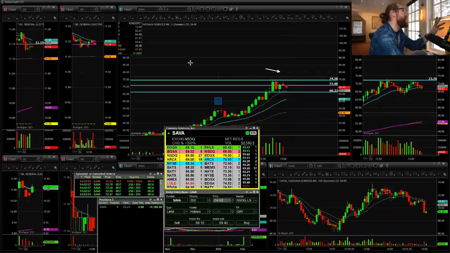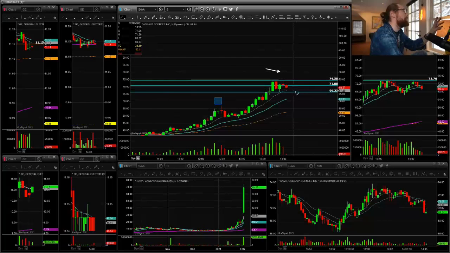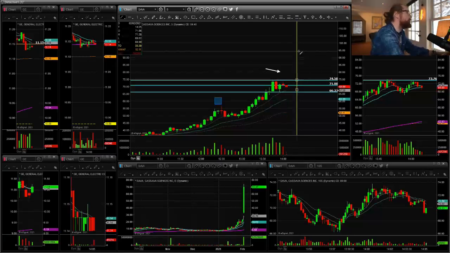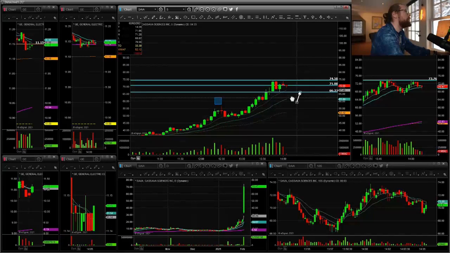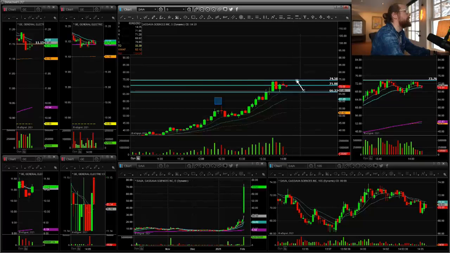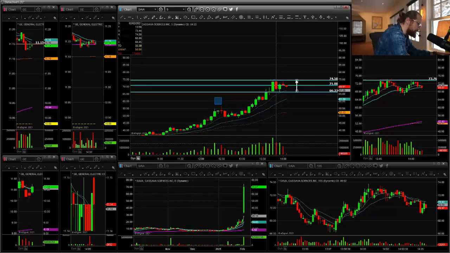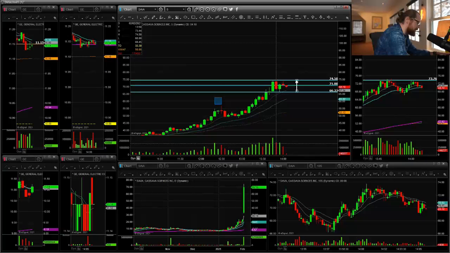Now an ABCD pattern, which we'll talk about a little bit later in chapter 5, will be if this, in a few minutes, maybe 15 minutes or so, ends up holding this low here of 66.23. It's got to hold the low, and then we'll look for the break through 74.50, which is very close at this point to, I guess, a flat top breakout. All right, so let's get back into the slides while we let that pattern consolidate, and we'll see whether or not it does end up giving us another trade.